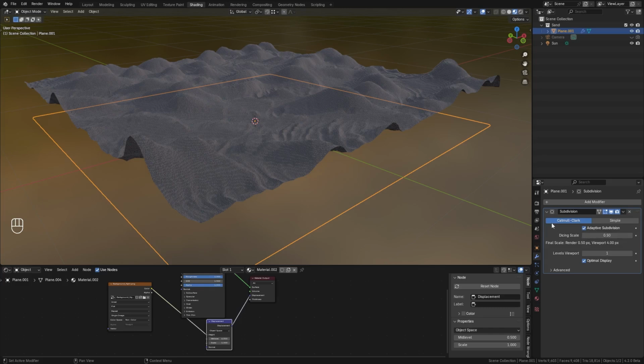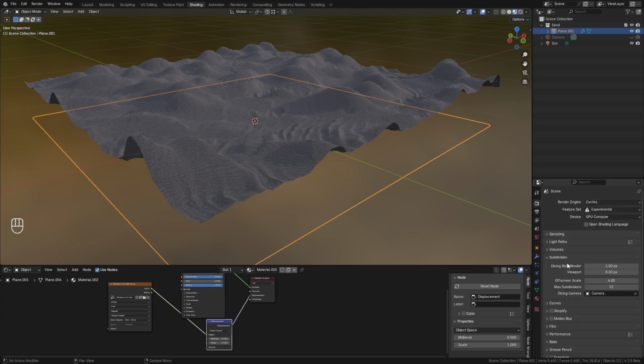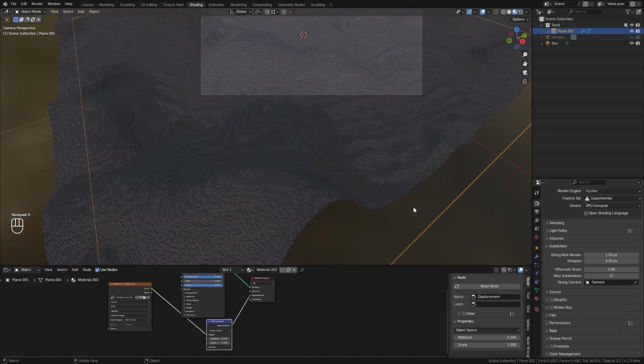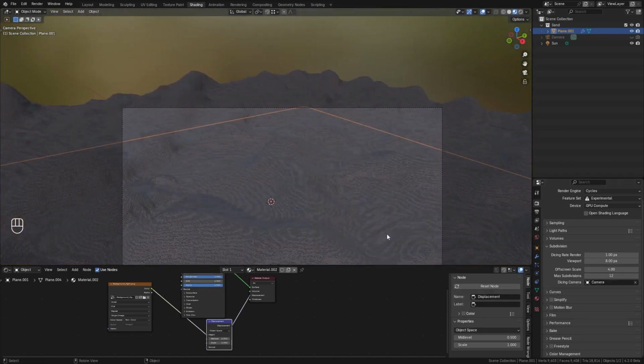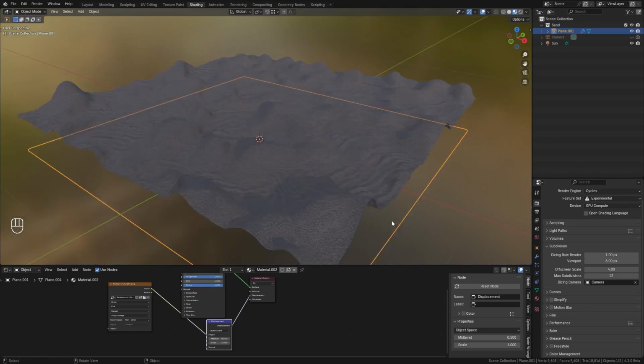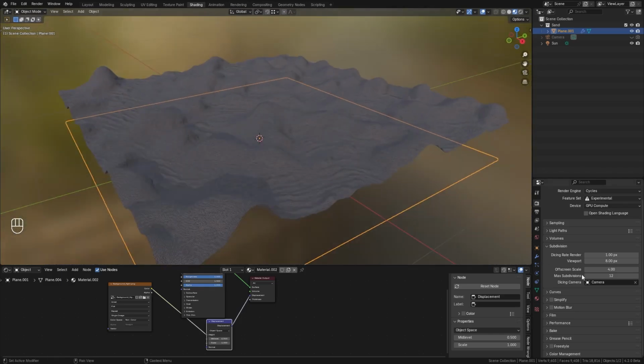Let's go to the render properties for a second and scroll to the subdivision tab. Here we have the options both for the viewport and the render, and you can select the camera, which will show us the displacement, and set the off-screen scale for the elements outside the camera view to be less subdivided. I don't really recommend using subdivision with a value bigger than 5, but you can set the maximum subdivisions here too. The default value of 12 is crazy, but feel free to experiment.